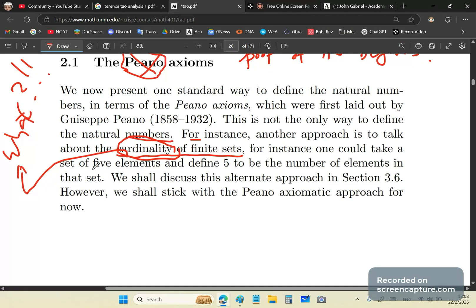For instance, one could take a set of five elements. Now, you don't even know what a set is. You don't know what an element is. And you don't know what five is. So you can say, oh yeah, well, you've got little objects like that. And you realize that you define this to be five. No, that's not the correct way to do it. That could symbolize just maybe five little turds that you produced, or little turds that you produced. Doesn't mean anything. And you do not define number that way.